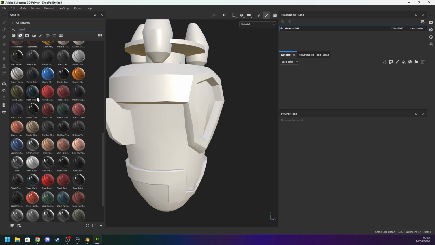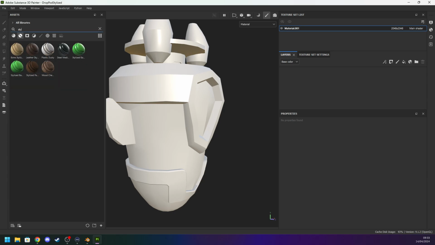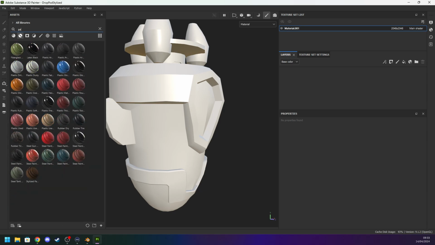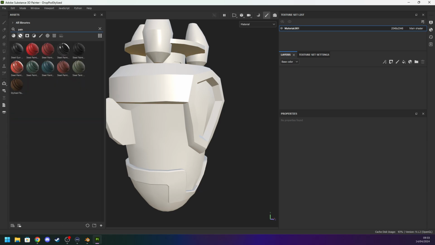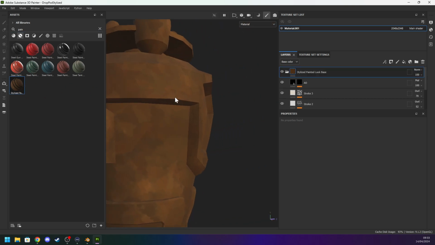So I have a material on this somewhere, a smart material, called I think stylized painted, and this is kind of like the base of a lot of my materials.